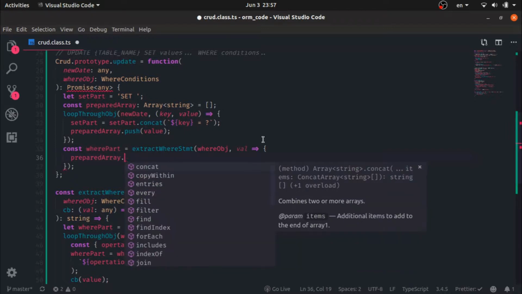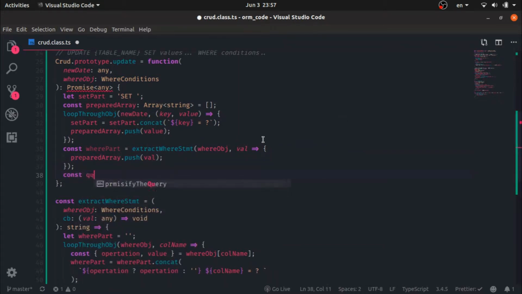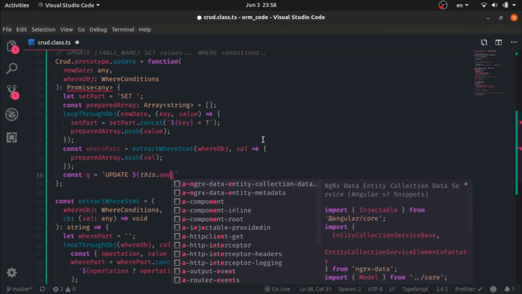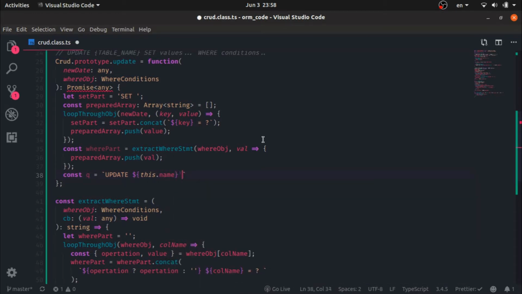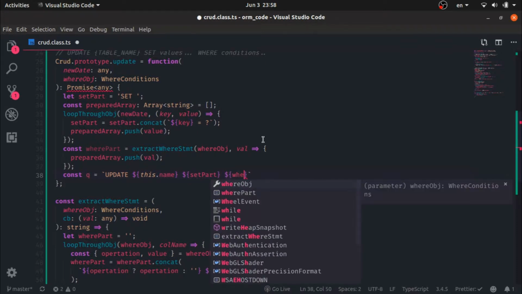Create the array, push val. Const query q, update this dot name, which will be undefined right now, set part, where part.